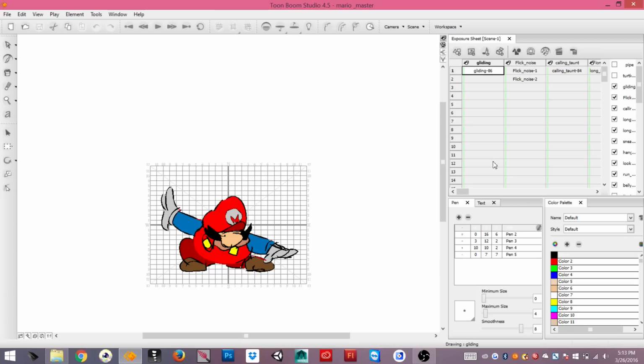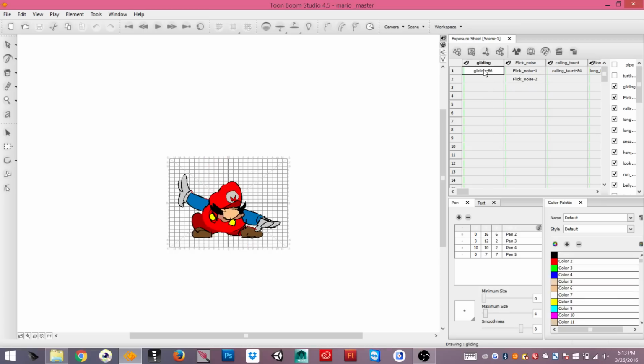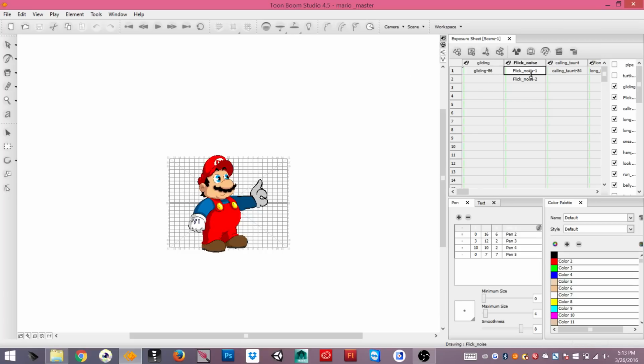So he wanted him to glide. This is, again, like I said, a rough concept. And then I have another friend named Michael Akerman. He thought it'd be cool if Mario could flick pipes. Should look like this. Do I have a pipe? Nope, I don't have the pipe. Sorry. It'd be cool if, while the Koopa Troopas were patrolling, Mario flicked the pipe, and they'd be like, what's going on? And that's what would cause them to go inside the pipe, stuff like that.